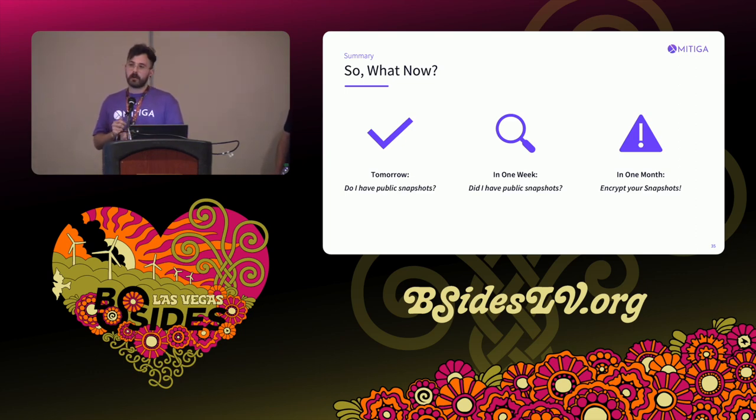Check your CloudTrail logs. You can do it through the console or anywhere else you have your logs. Check for the ModifyDBSnapshotAttribute event, and search if you had a snapshot that went public. If the snapshot was public and you didn't know about it, and it includes information that shouldn't be out there, you should treat it as an incident because someone might have touched it. And the last thing is to apply the mitigation step that we recommended, specifically to encrypt your snapshot. As we said, if you encrypt the snapshot, you prevent the mistake. No one will be able to share it with the public.